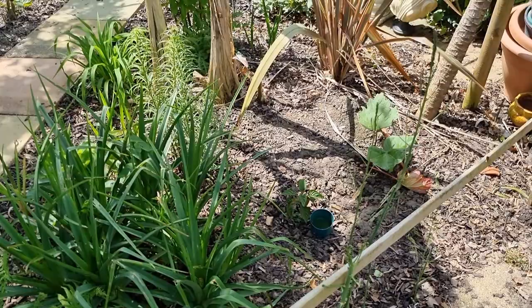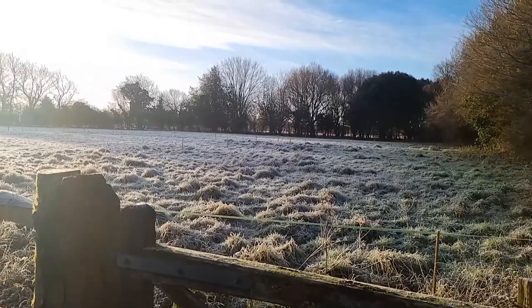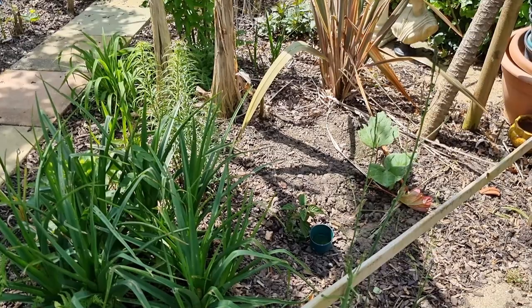I'll be honest — I got a little bit fed up with it. I found it a bit boring; it really didn't fit in with the other exotic-looking plants. Come winter, when temperatures got really cold — about minus seven or minus eight — to protect it properly I would have had to lift it, repot it, put it in the greenhouse, and move everything already in there to accommodate it. I really wasn't up to doing that job, so I am entirely responsible for the condition this plant is in at the moment.